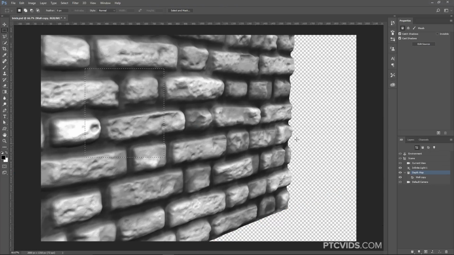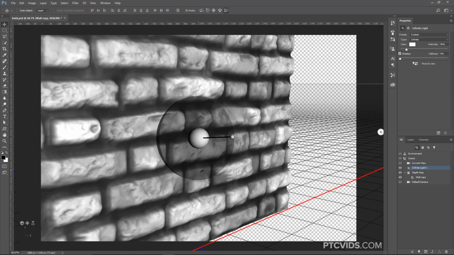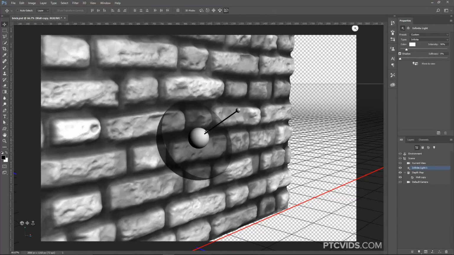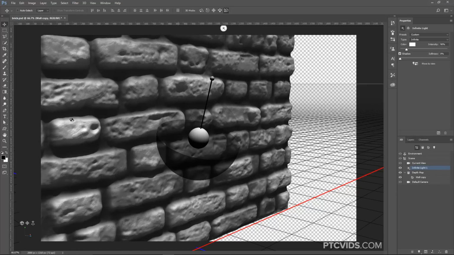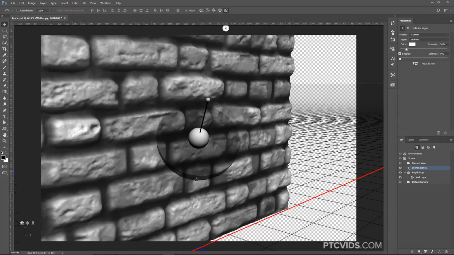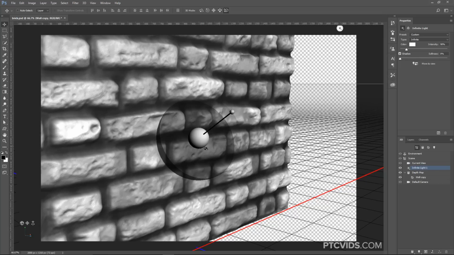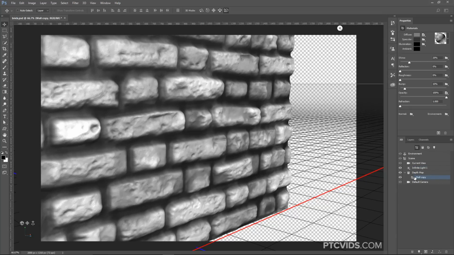And if I press M on the keyboard for the marquee tool, click and drag, hit the render button, and we'll give it a few seconds to render, you'll see how this is a more realistic render. And obviously, if we work with the infinite light, the shadows and highlights will affect the image. Also, notice what happens on this extreme lighting here. Notice how now the shadows are even more realistic because this is real 3D geometry. So you can create some really cool effects. And you may be wondering, how do we edit the colors and maybe add a more realistic texture? Well, we'll do that next.